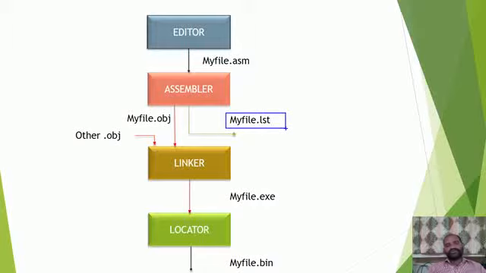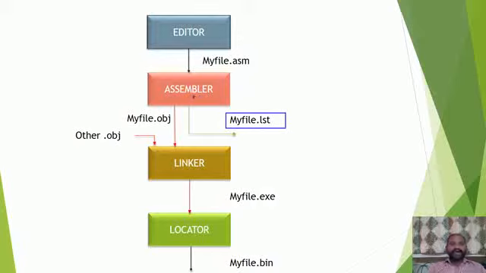Once you type out the program and you are trying to execute it, somewhere you are coming across errors in the program. If you want to check where exactly the error has occurred, the developer is going to visit the .lst file to check the error occurrence. The assembler, which is creating the .lst file, is also going to list out the errors. If any error is there in your program, that error is also going to be listed in the .lst file.